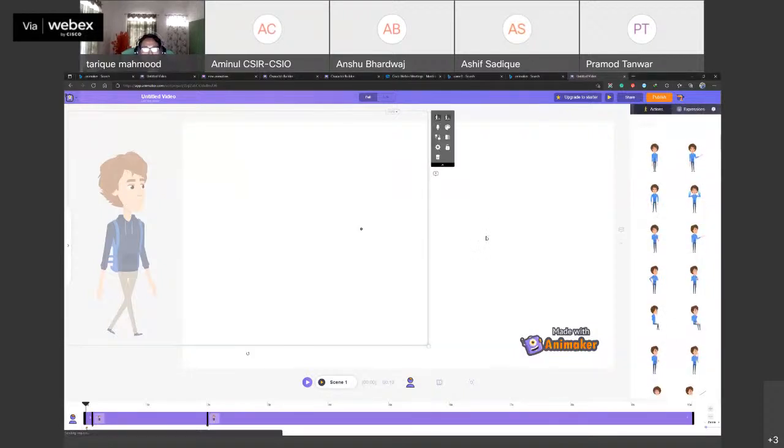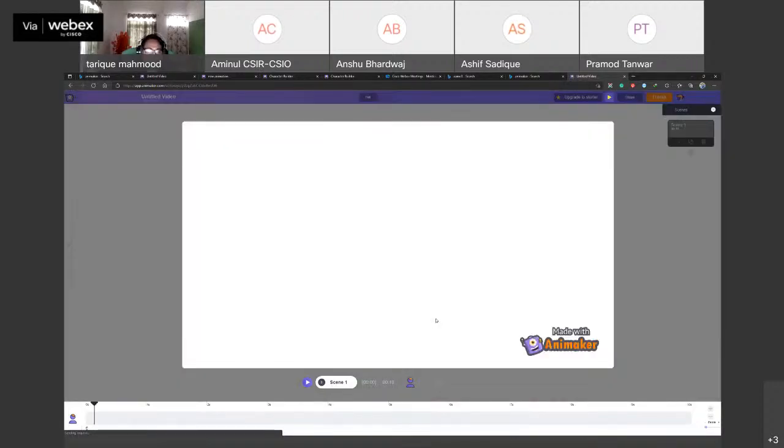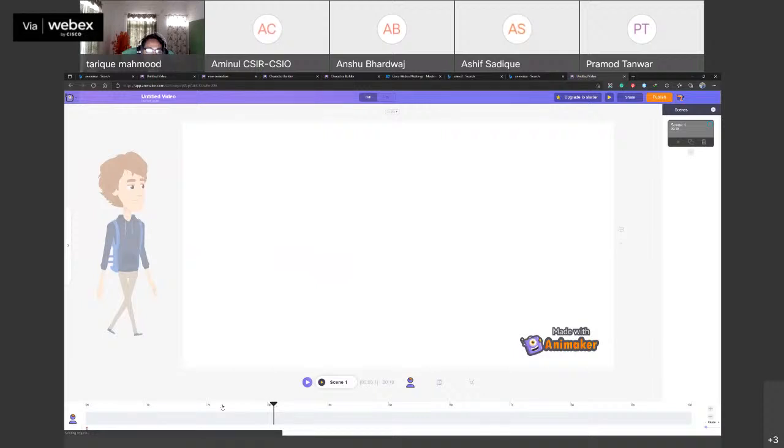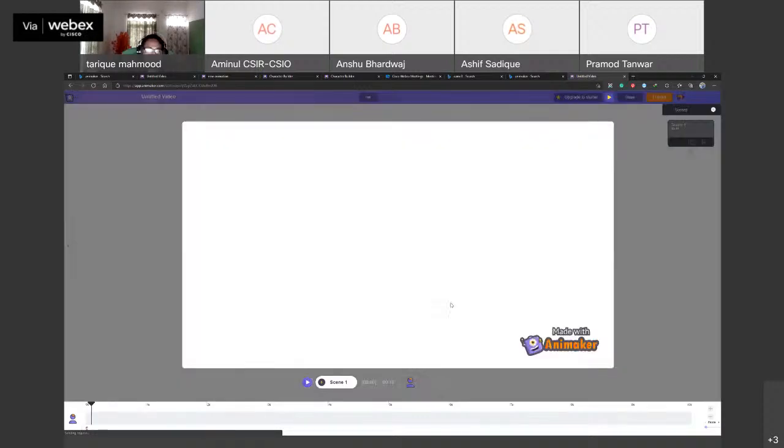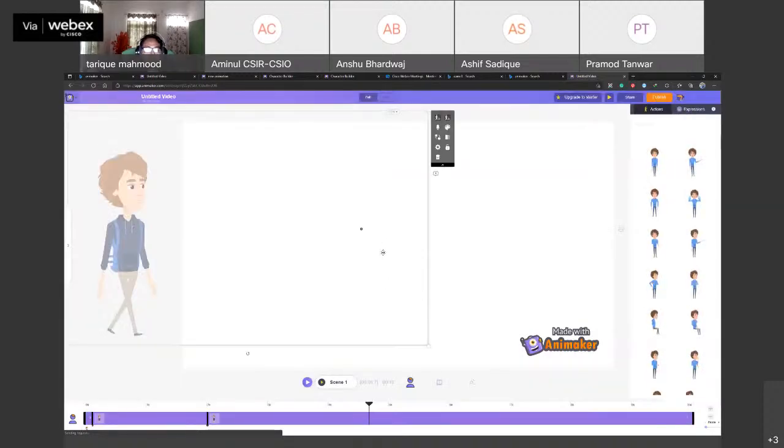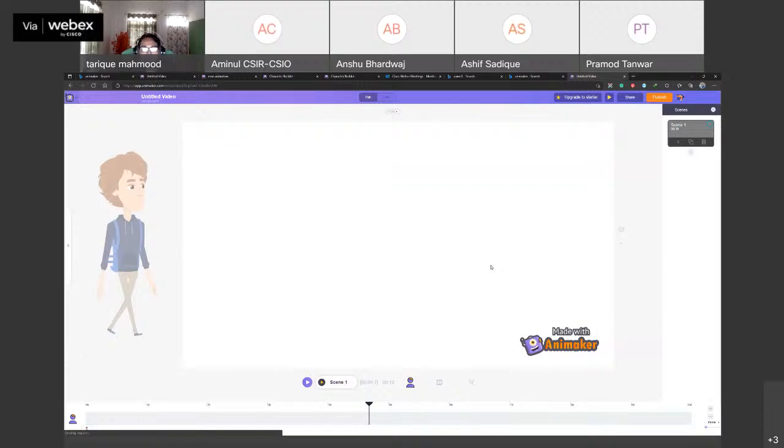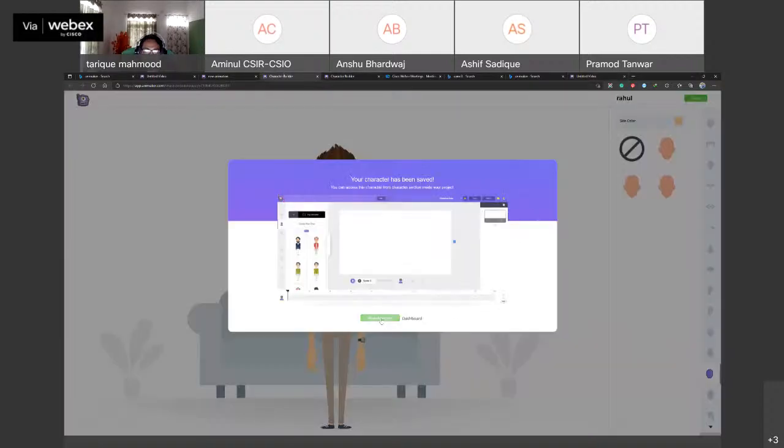So as you can see now, the animation, again I have done this, how the walk cycle changes to an introduction posture as he introduces himself. So now I would like to go with my storyboarding, as I have just shown you. So I would like to start with the storyboarding now.